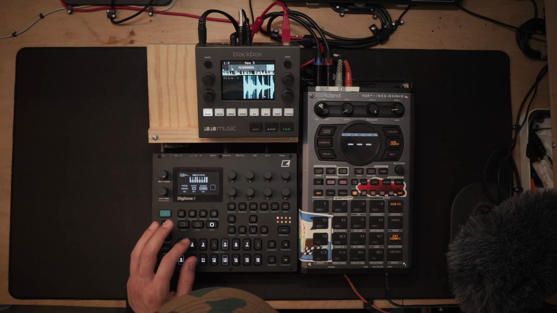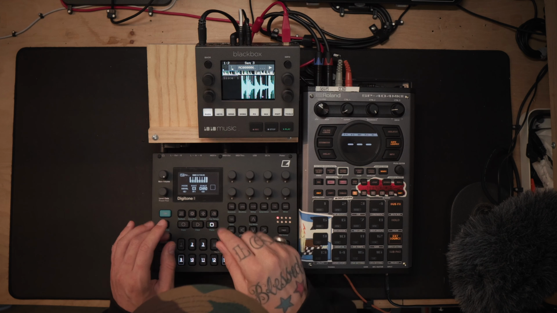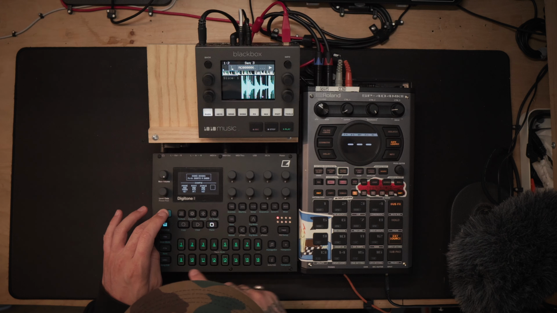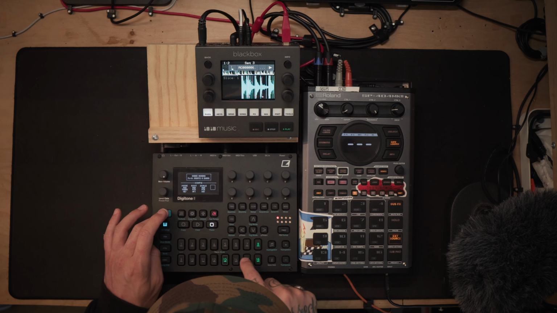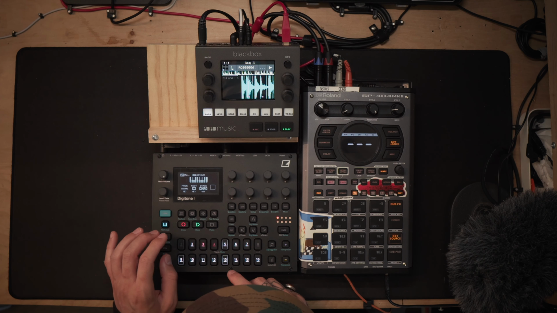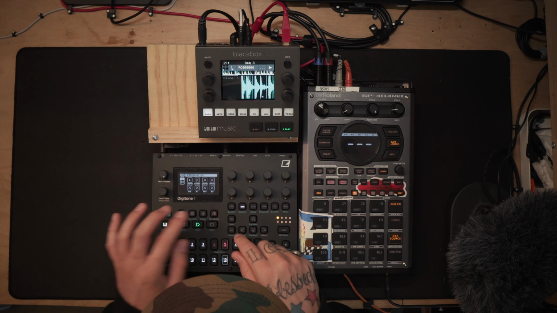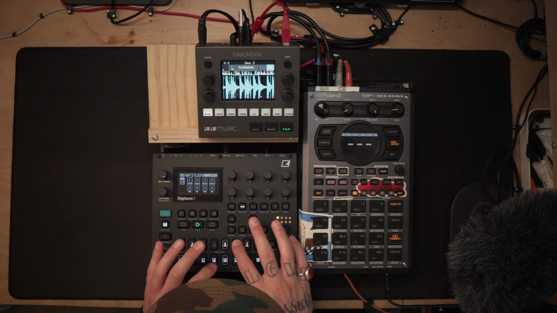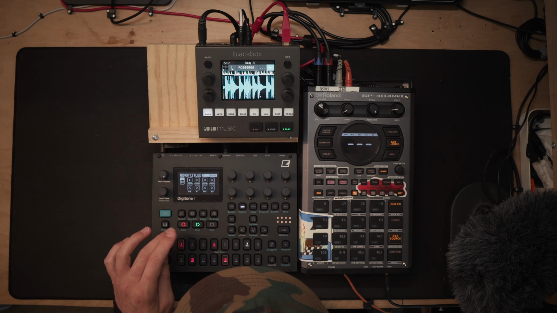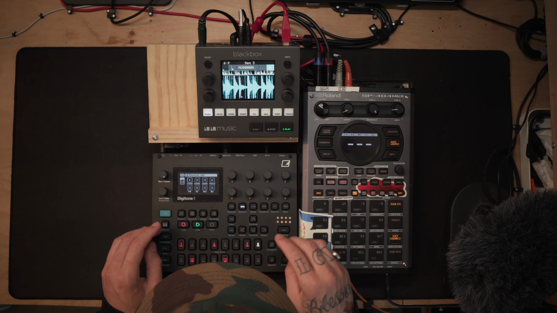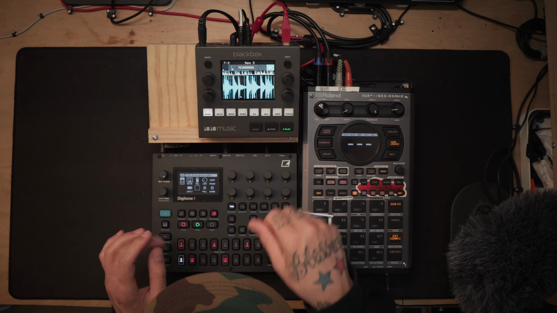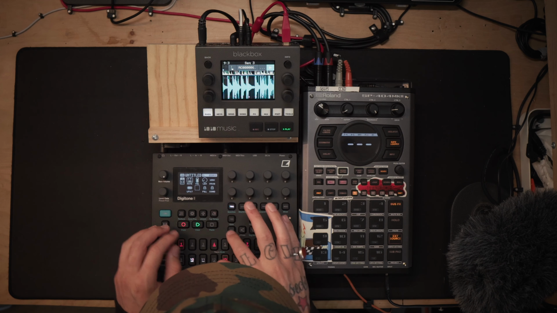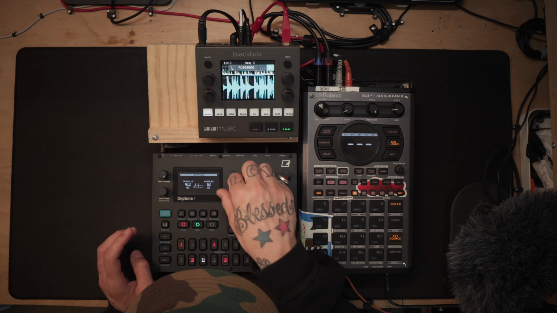All right, so I guess we can lay some stuff down, huh? Why not? Let's try it out. Cool. Let's go to function. We'll mute everything else. We'll see what we can do with this. Boom, boom, boom. Go to quantize it.